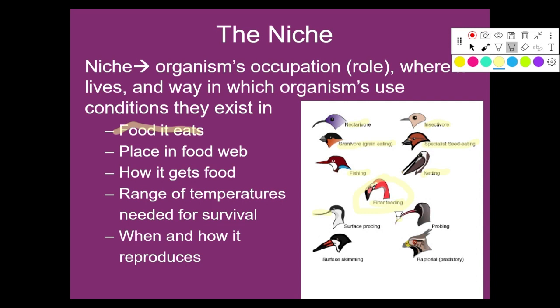And then also when and how it reproduces. So that's one thing, right? Some of these may reproduce during the day, some of them at night. And so, it all depends. Maybe some of them during the winter, some of them during the summer. So it all depends on what their niche is, right? What their role is in the environment.